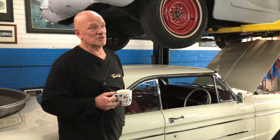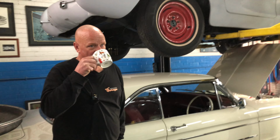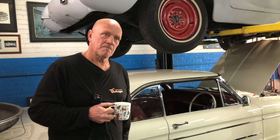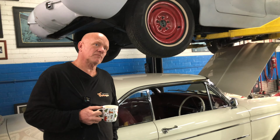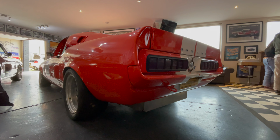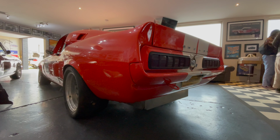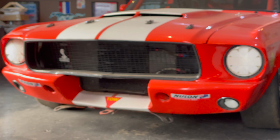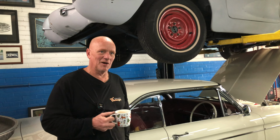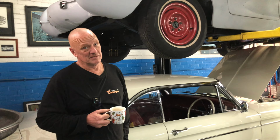That's a little bit what we look to do here, if we're doing something for someone, is make it user friendly. Right. And as presumably the years creep on with owners, the more user friendly they are, the more likely they're going to use them. That's the thing. It's like that orange race car in there. That thing is so easy to drive for a racing car. You could drive it home. The clutch is soft, the brake pedal's reactive, the accelerator's pretty reactive. It steers and does what you want it to do. Great stuff. Okay, mate. All right.